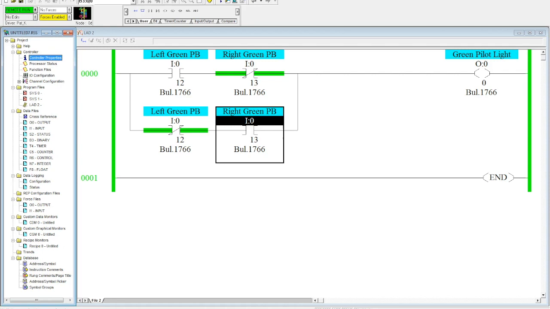So, as you can see, if neither of the push buttons are activated, you don't get a true statement. If both of them are activated, it's still a false statement, because, as it showed here, no logical continuity could come through. But if either one is activated, it will go true. This is why we refer to this as an exclusive OR ladder logic circuit.